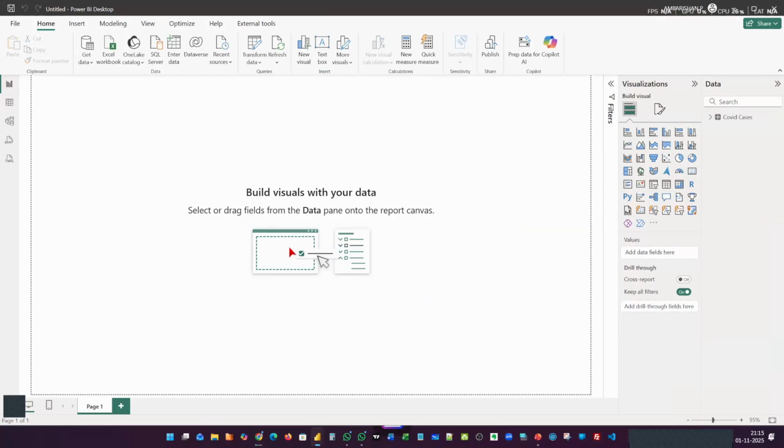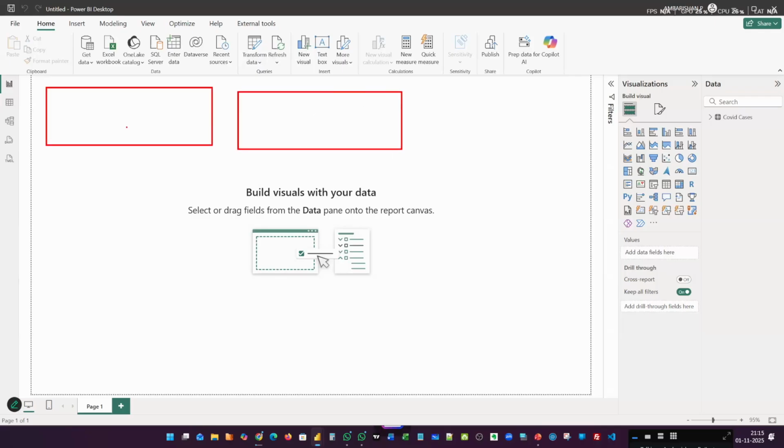Yeah. So let's start off with a big bold number. So this is my idea here. Let's just go and do something. And you usually go and sketch this information on a piece of paper or something like that. Or if you want to just have some ideas before you start off, that's going to be very good. So like I said, you just want to go and have some idea. So we'll just go and have two big card visuals. Maybe this is going to show the total cases. I'm just writing that. It's a big bold number. We'll show that. This is going to show the total deaths. Let's go and keep it simple, just a small information here.